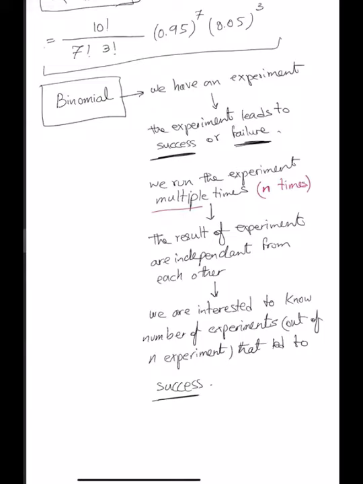So the uniform distribution doesn't have a very tricky setup, and the setup for the binomial is not tricky either. You just have to know what the setup is. When you read the problem statement, you search for: what is the experiment here? What are the two possible outcomes we are looking for? How many times has this experiment been performed? Now I'm trying to find out how many times out of these n times we have achieved success. Does that answer your question?